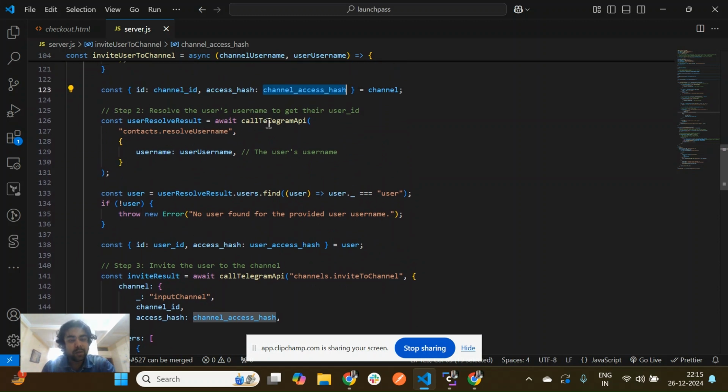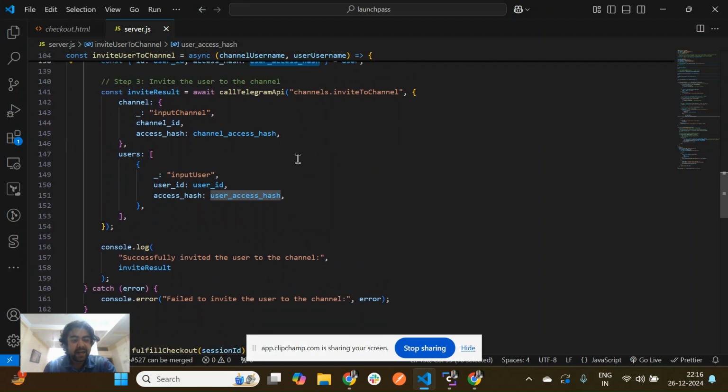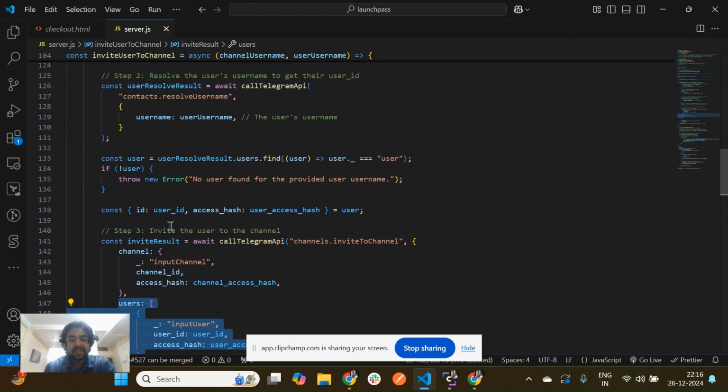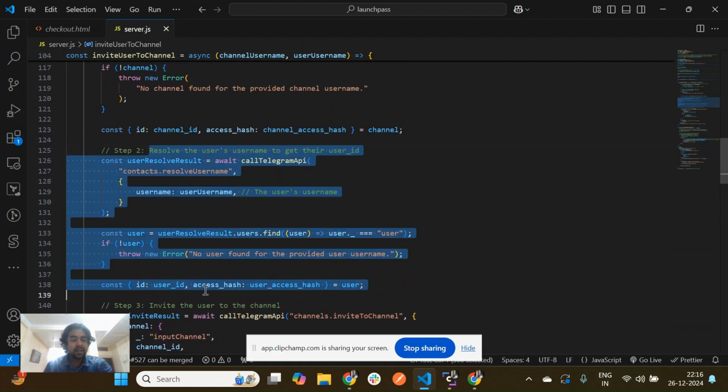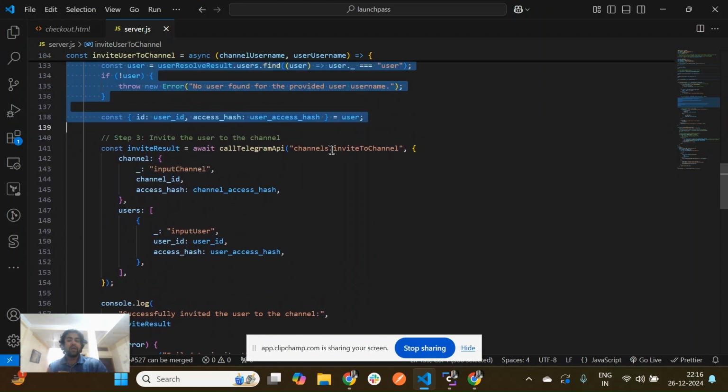Why I'm talking about all this is because to invite the user to the channel, we need to pass the channel's ID and access hash and the user's ID and access hash. That's why we were resolving their usernames to get these values. Once we get these values, we just call this API, channels.inviteToChannel, and the user will get the invitation.